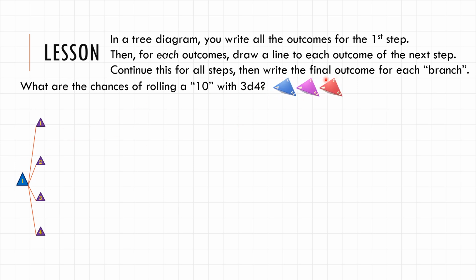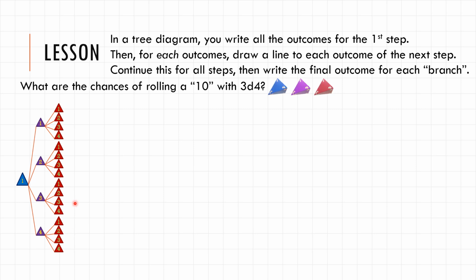Maybe I'll be more likely to roll a 1 here, but that's not true. This dice is totally independent. It could still roll any number from 1, 2, 3, or 4. And similarly, if I rolled a 1 and then a 2, the third dice can still be 1, 2, 3, or 4. A 1 and a 3, same situation. A 1 and a 4, same situation. So these are all the different outcomes if I roll a 1 on the first dice.